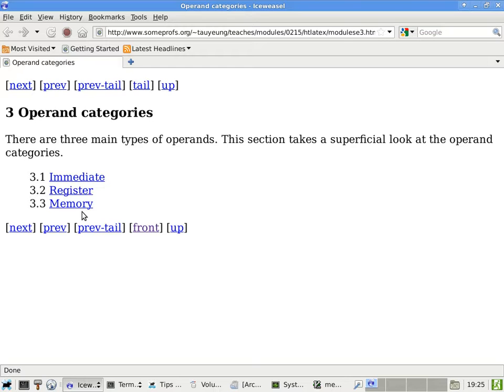So are we doing okay so far with this picture? It is just coincidental that I had this picture because I had to answer a question a little bit earlier, but it turned out to be a very good thing to have, because now I can indicate this is an immediate operand, this is a register operand, and this is a memory operand. Any questions about the 3 categories?